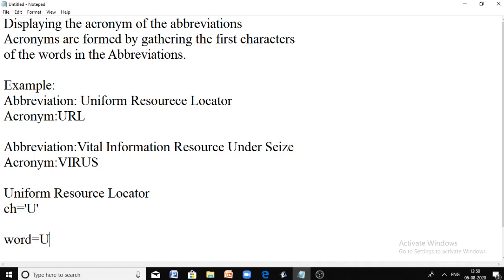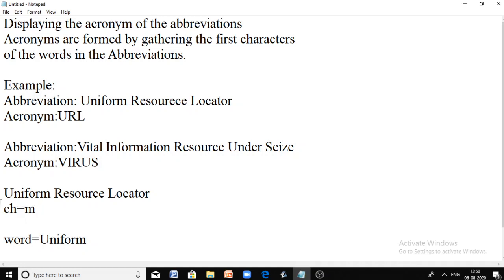Okay, now next, when n is coming, take the next character, n is coming. So n is again a non void space character, so just gather it, or add it to the word, right? Then like this, i will come, f will come, o will come, r will come, then m will come. So every character will be gathered into this string word, right? So finally m will be there in this ch.